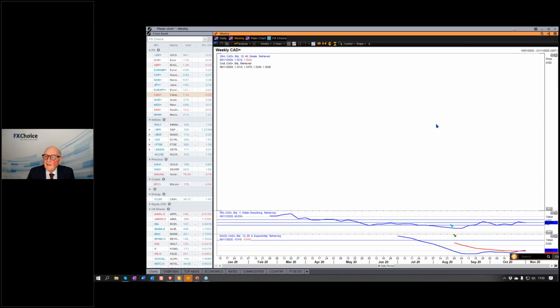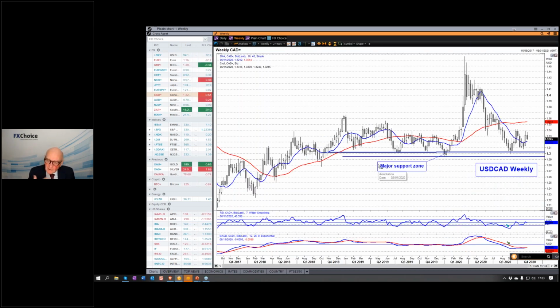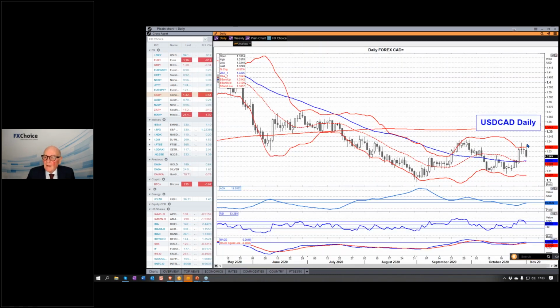I didn't do it this week because last week we covered it, and we've got this very significant level. This is a weekly chart again here at 113, which is absolutely dominating things. It's a band really here. It's a major support zone. We bounced from it, and that's the bounce that we had last week, and so we've moved away from it. But still, we're dominated by a pattern of lower highs going on here, and it doesn't look good at this point. Short term, it's just turned down through the 65 level.